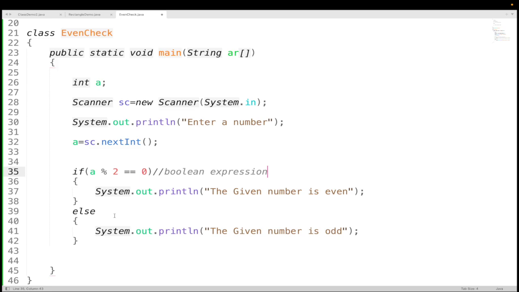That means if a student fails, he will never be in the pass category. So in such cases, we always prefer to use the if-else control statement. Once the if statement condition fails, control automatically shifts to the else block.